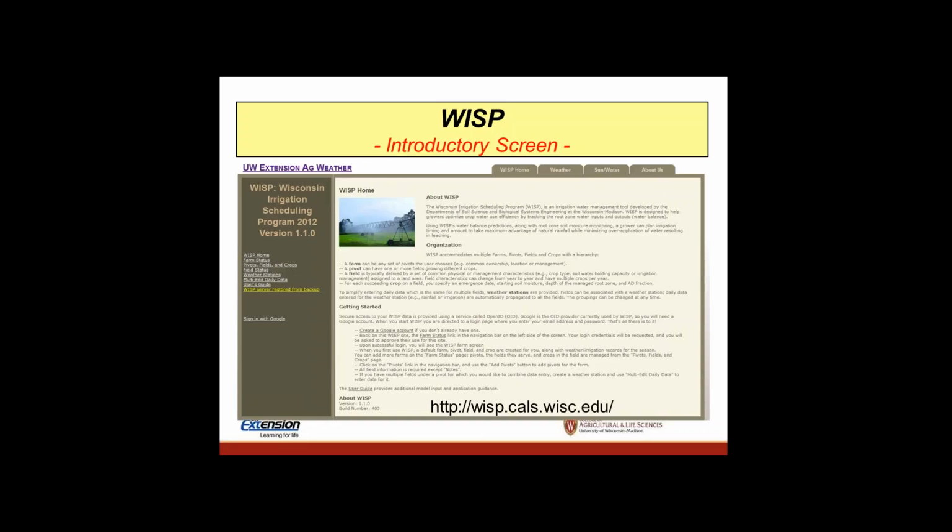So this is the introductory page. It gives a little bit of history here, tells you a little bit about how things get organized, and some instructions on getting started. The other important thing is to download the user guide. It's a PDF file, and if you click either of these two links, you can download that and read through it. It's like a 20 or 30 page document. It's not very long, but it gives you some of the background, and it's another resource besides this webinar on how things are set up.